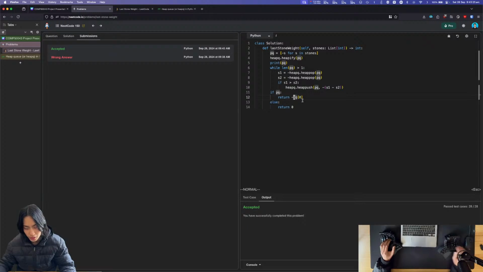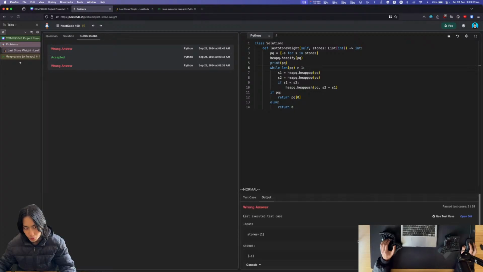Alright, so that's accepted, but so is this, which is if I did S2 minus S1, followed by removing this, changing this to a less than, and just doing it this way. I'm guessing this would also accept.